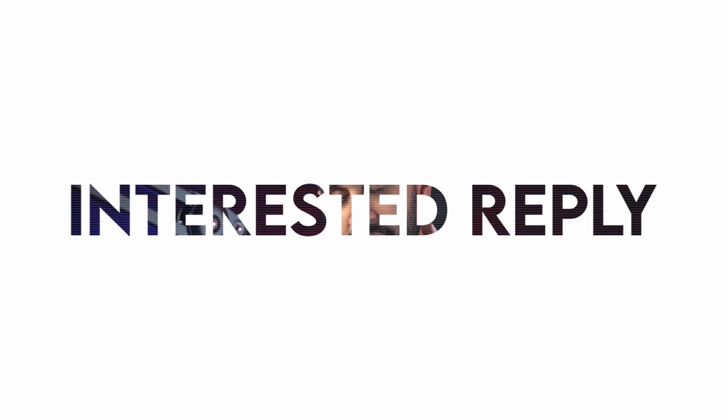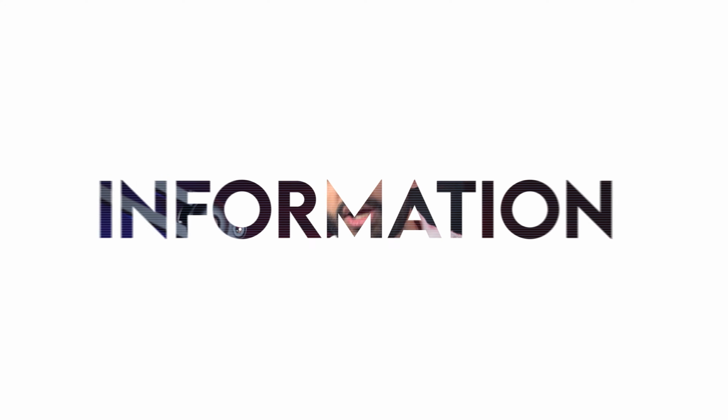So we like to group our responses into 4 different groups. Number 1 is an interested reply, and these are basically prospects that are interested in our service and they want to learn more. Number 2 is asking for more information. So basically these are people who are saying, yeah, send me some more info. I'm a little bit interested, but they're not really ready to hop on a call yet. They kind of just want a little bit more information first.